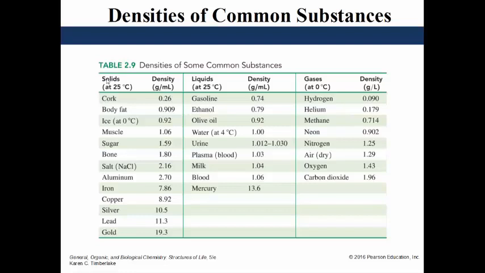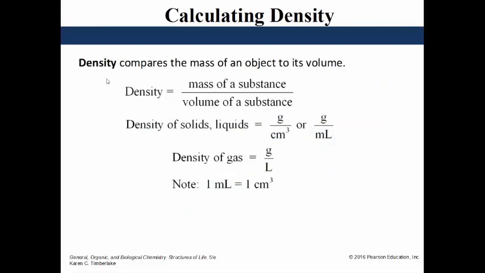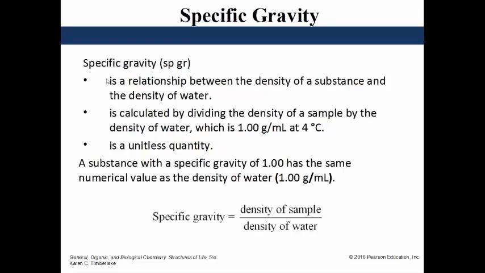As for gases, as you'd imagine, a lot of these will be lighter, less dense than water. So of this column, hydrogen, helium, methane, and neon will be less dense than water, so they will float. And then nitrogen, air, oxygen, and carbon dioxide, from this table anyway, are the only ones that would be more dense than water, so they would sink. Alright, like mentioned on a previous slide, the formula for calculating density is the mass of the substance divided by the volume of the substance. So for a solid or a liquid, that can be represented by gram per cubic centimeter or gram per milliliter. The density of a gas is going to be gram per liter. And the reason why you can represent these two separate ways is that 1 milliliter is the same thing as a cubic centimeter.